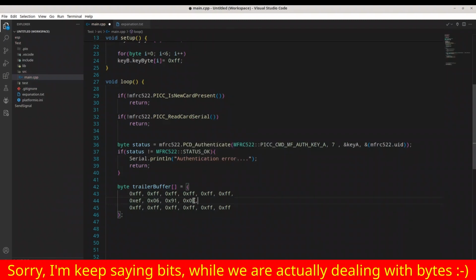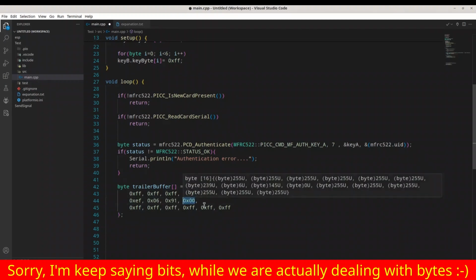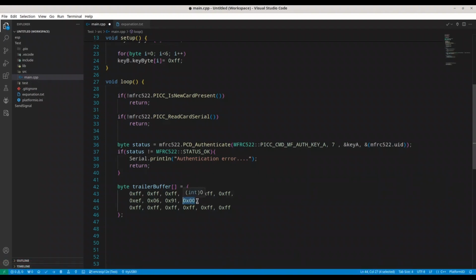If you read documentation, you are going to see that this fourth byte is actually a data byte. You could use it to store your data in it. So it's completely unimportant for this purpose. But in order not to break anything, I'm going to set it to 69. That is the default value for my card.